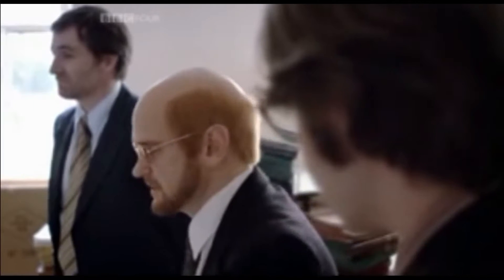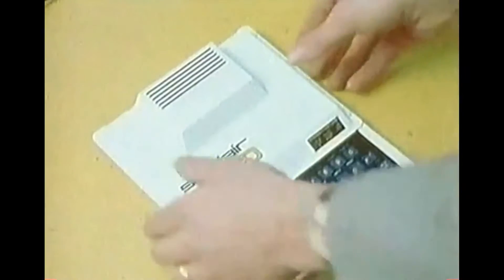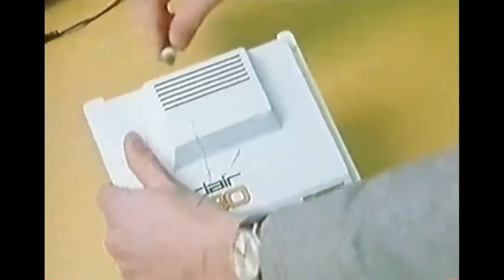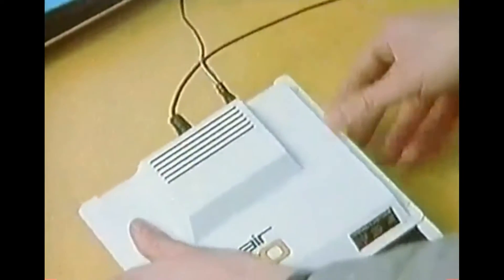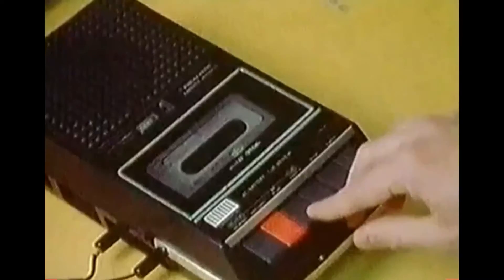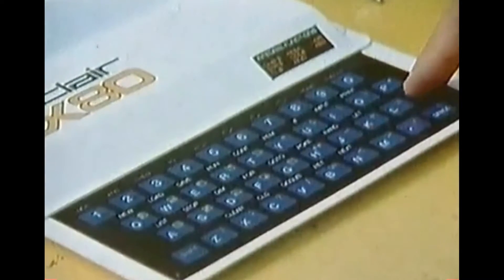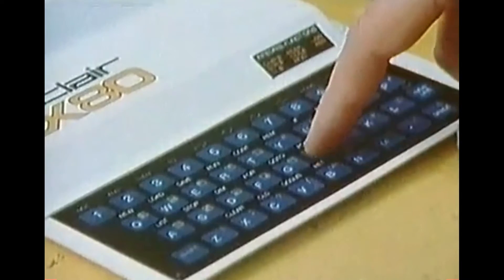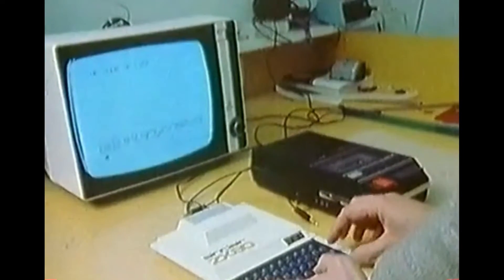The MK14 had been a modest success, but is the personal computer not a desirable notion? It could be bought for £100, less if purchased as a kit, and it plugged into any television. Programs were sold on cassettes, playable by a cheap cassette recorder. Sinclair's computers took over most of the British market, and for a short time, even in America, he was selling more machines than the three market leaders put together.